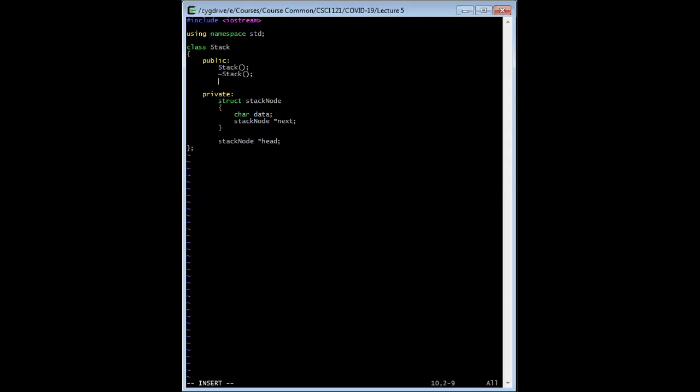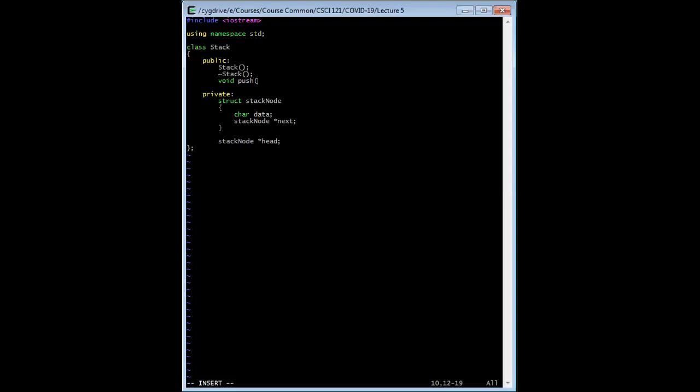We need a push. And remember, our push was void push. But this is going to be a bit different, just slightly. And it's only in the parameters. Because this function has become a member function, or what we call a method inside the class, we do not need to pass in head.